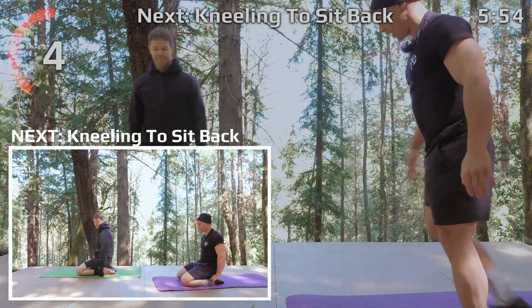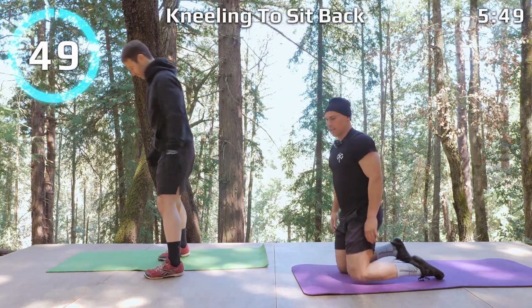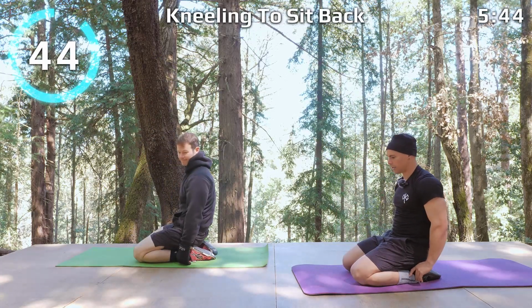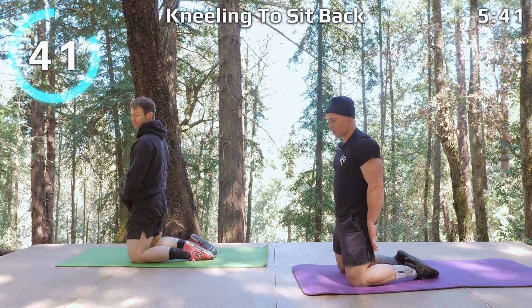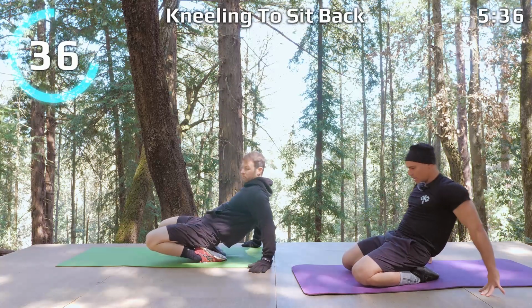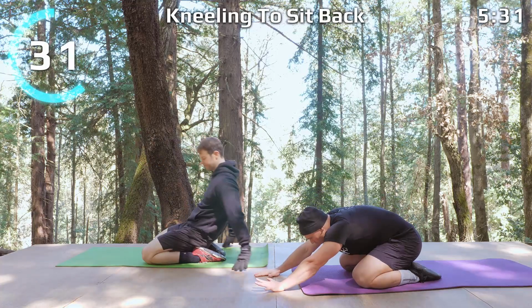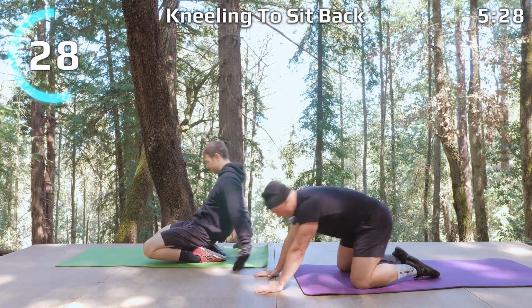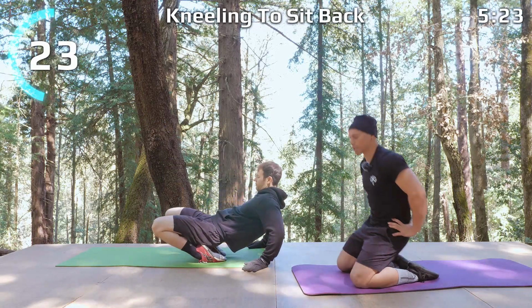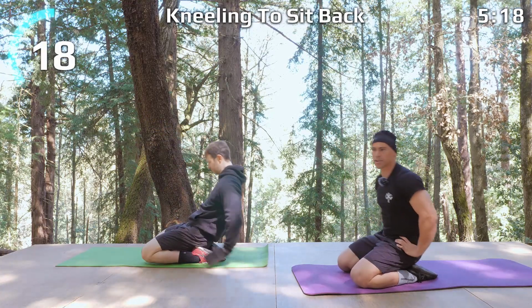Now we're gonna kneel to sit. Start in the kneeling position, and then you sit back your heels. Come on up. If you're good with that, you start to lean back on your hands a little further. If you're not cool with that, you can reach your hands in front of you. You sit back like so. Warming up the knees, also stretching the ankles a little bit. Use your hands for support if you need it.